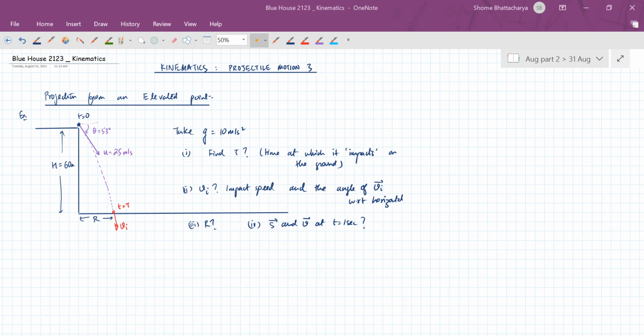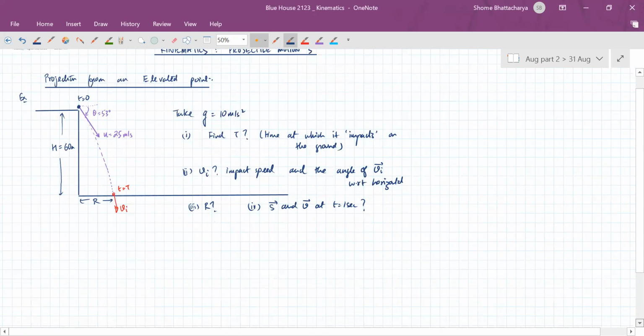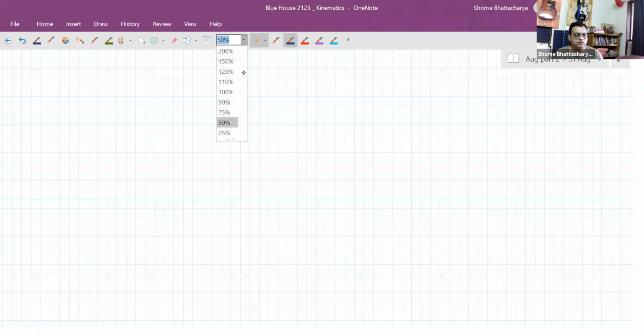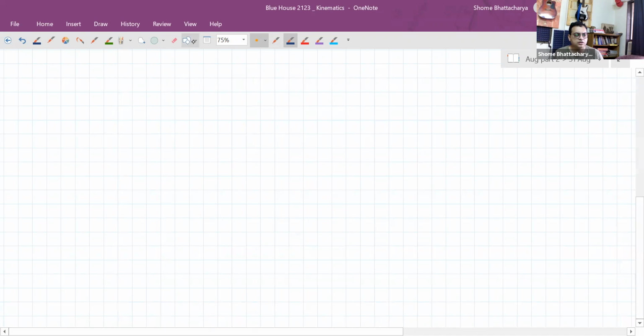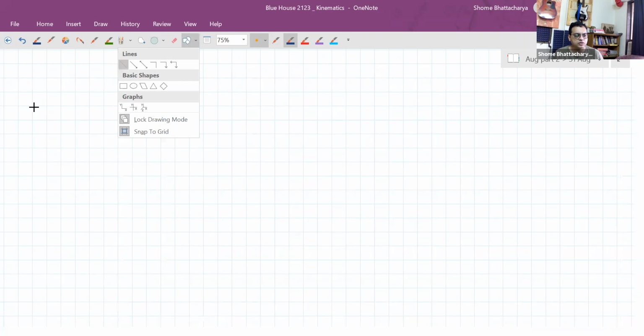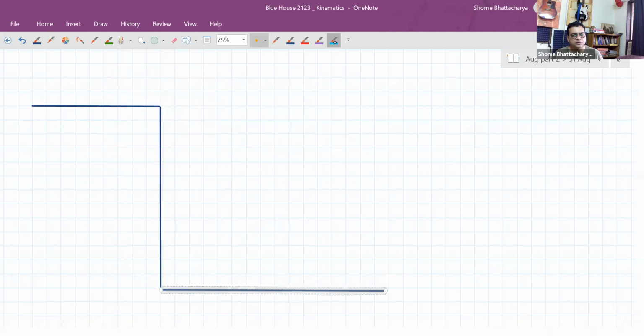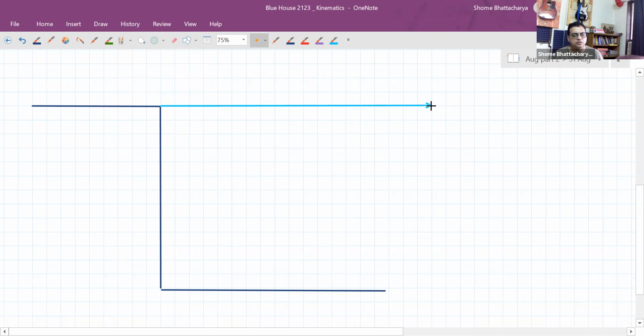Okay, so let's work out the calculation, people. So see, the first thing we need to do is decide the reference frame. Now, since here the initial velocity has a vertically downward component, it's a good idea to take the y-axis downwards. Okay. You can take it upwards, but unnecessarily you'll be putting a minus sign to both the things, the initial uy as well as the acceleration along the y-axis. So it's much better that we, from the beginning, make things simple and keep the y-axis downwards because the object goes down from the beginning. Okay. Straight away having a downward motion like this.